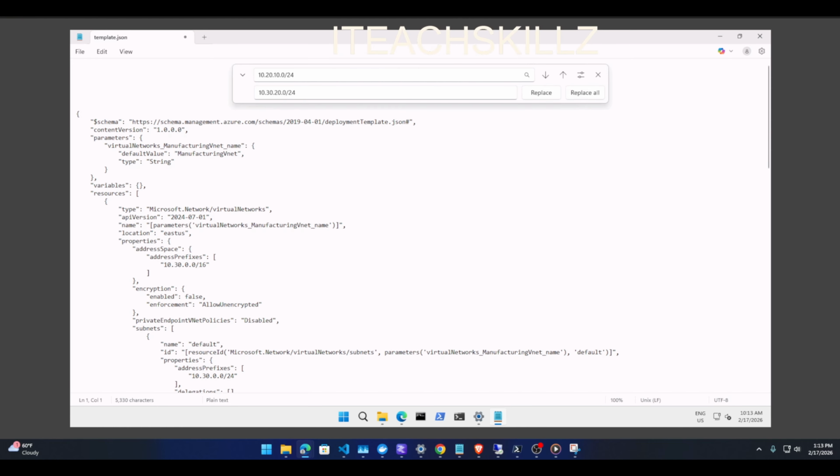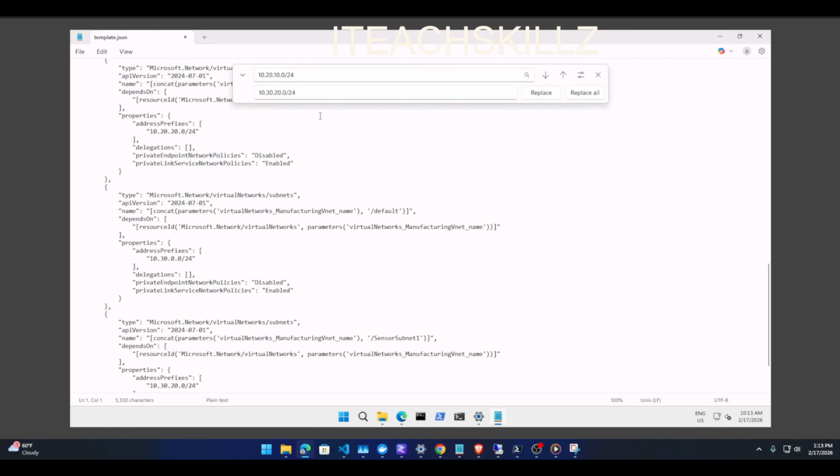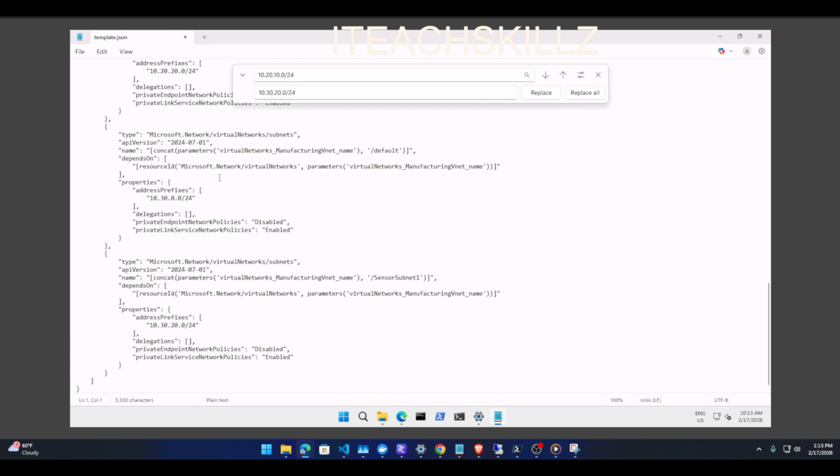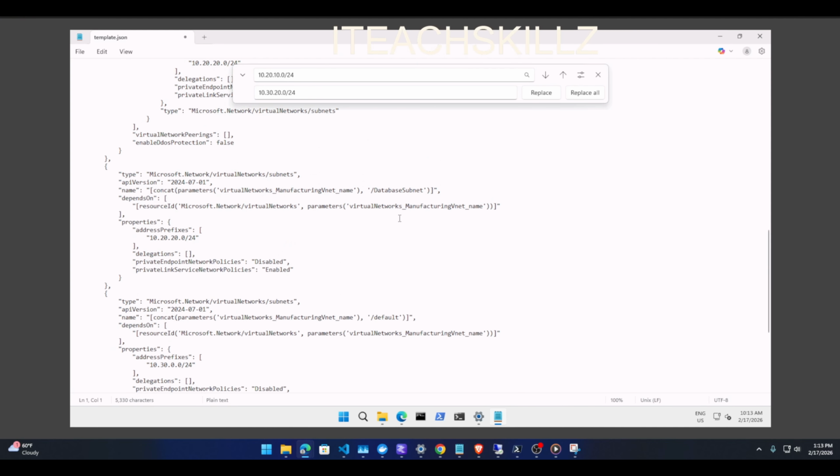We got to do the same thing for the database subnet. Instead of database subnet, we have to change it to something else. In this case, sensor 2. So the database subnet should be changed to sensor 2.